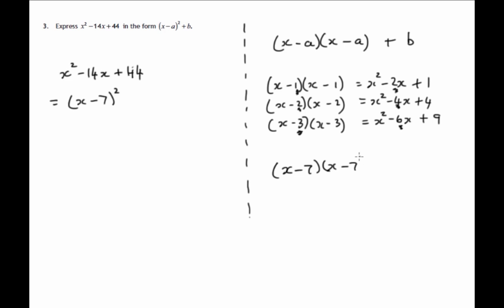So the easiest way is just to multiply out x minus 7 times x minus 7 using FOIL. First and outsides minus 7x, insides minus another 7x. That's your minus 14x. And then the last negative 7 times negative 7 is plus 49. So if we multiply this out, if we square this expression, we get our x squared, we get our minus 14x.